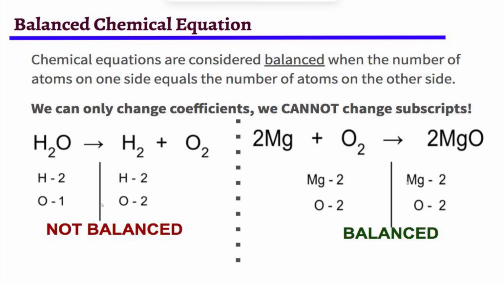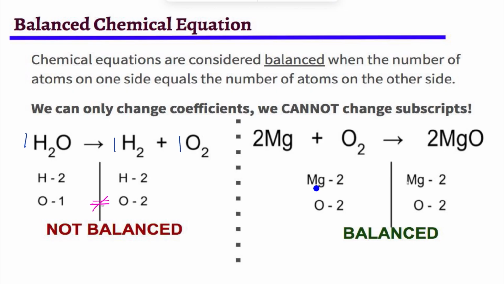Because our numbers of oxygens are not equal, that means that this is not a balanced reaction. We can get that to balance by changing our coefficients. Each of these right now had a coefficient of 1, and when they had a coefficient of 1, it wasn't balanced. So we can change one or multiple of those coefficients to get them balanced.